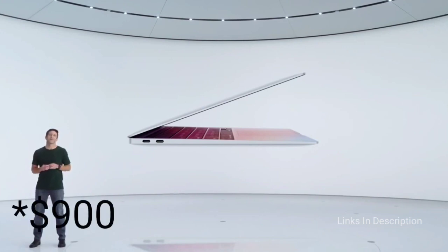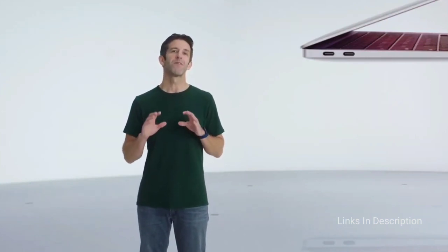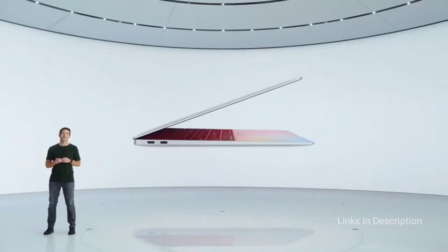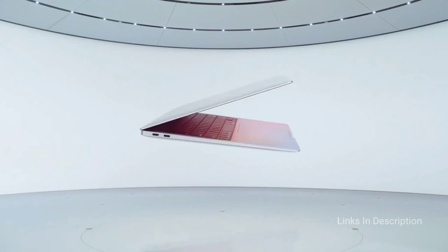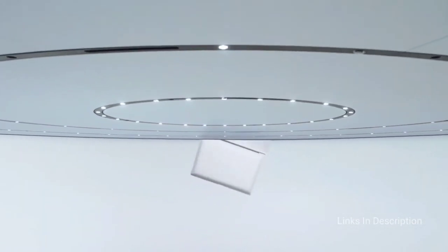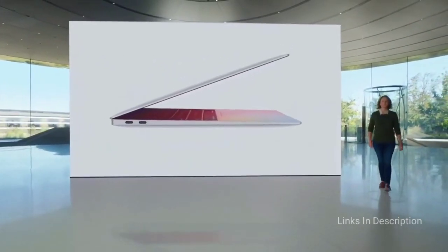With the $900 starting price, it is outside of what we consider reasonable for a kid's laptop. But with the new Apple M1 chip, this laptop is worth it if you feel that MacOS is the way you want to go. It outperforms most everything in its class and delivers up to 14-plus hours of battery life, which is nice for a kid that may not always remember to plug it in.